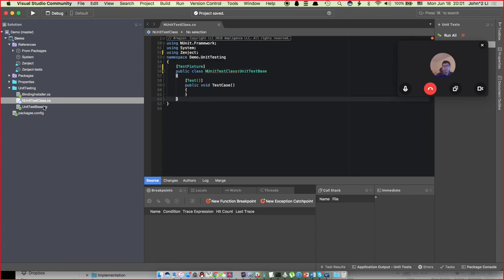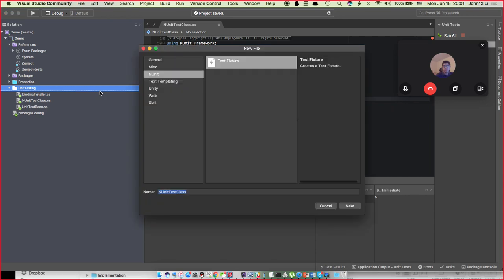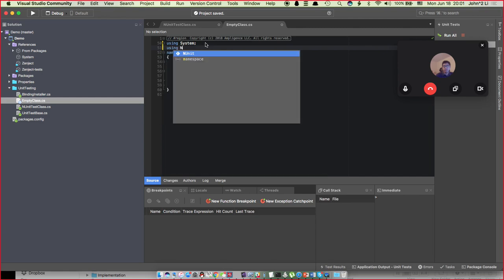But just in case those people don't have this option, I will tell you how to do it alternatively. Okay, go to general, go to empty class. Here, using NUnit framework.